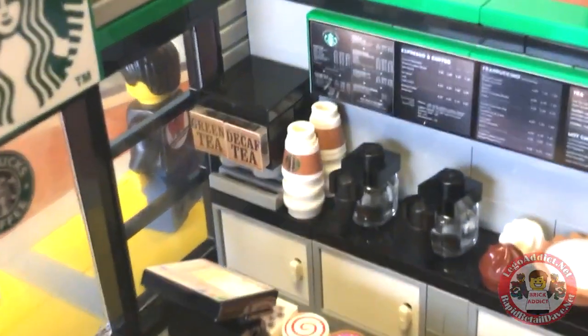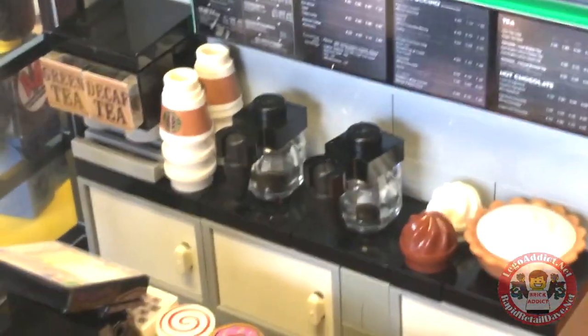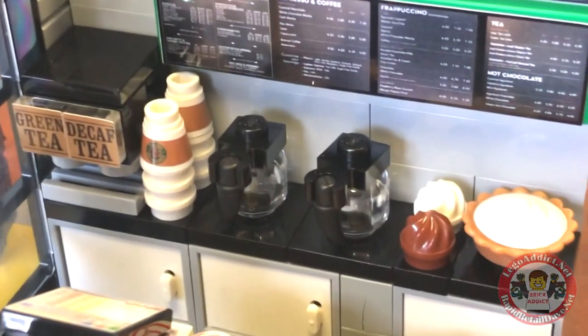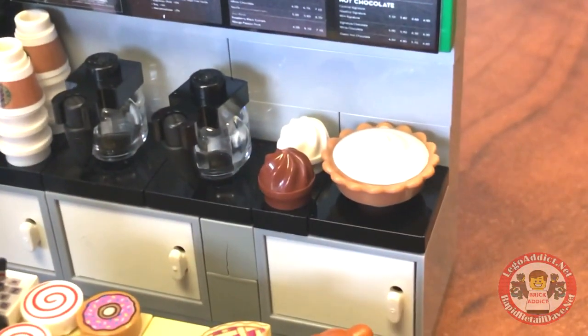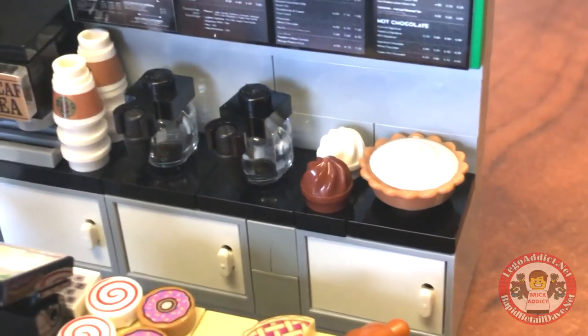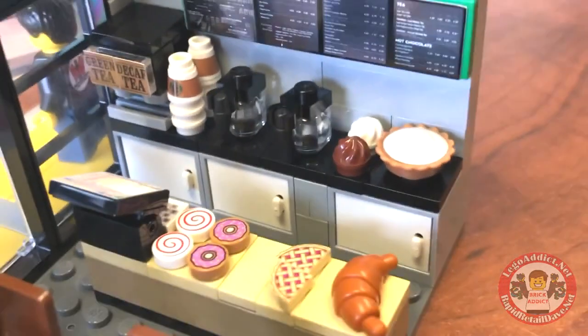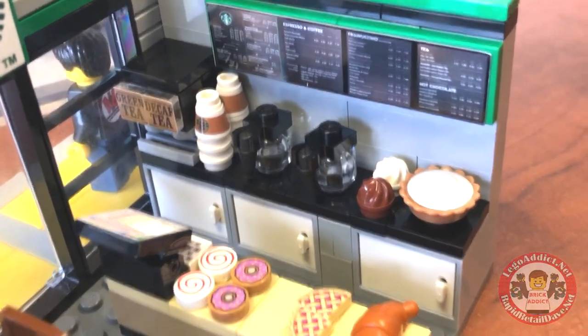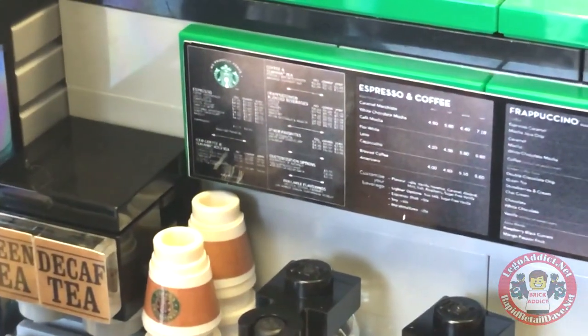Our Starbucks has a camera that goes blurry, and it's got a couple of coffee pots and some cups that say Starbucks on them right there. Zoom out — there's a big pie, oh my god I'm hungry already, a couple of cupcakes, all kinds of storage underneath. Gotta have a place to hold all those pastries!